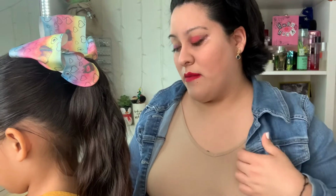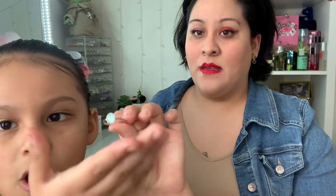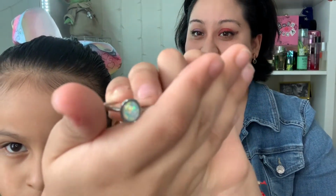And this is my dad's. He can't wear it to work because where he works, he can't wear rings. And this one is real. I'm guessing this thingy on here is real. It is real. It's a stone, yes. And this one, my mom got it from the mall, and my dad bought it from my mom. It's beautiful.